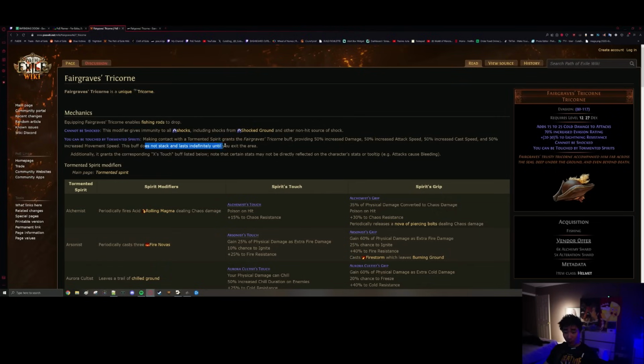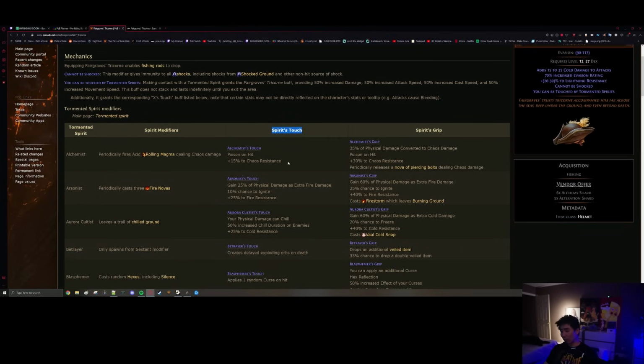The buff is permanent until you exit the map. So as long as you can touch a ghost, you will have this buff. Additionally, you're going to get the touch of whatever corresponding ghost that you touched. So for example, let's just scroll down here and look at some of the affixes.